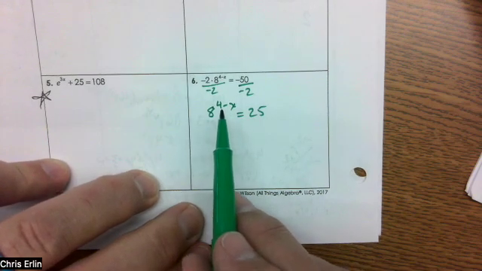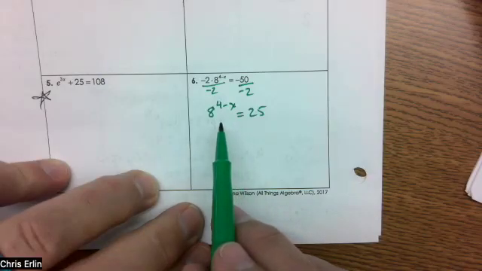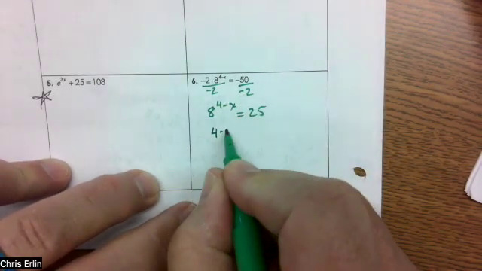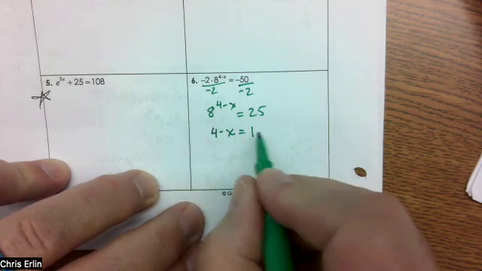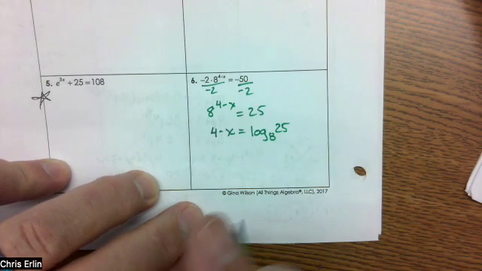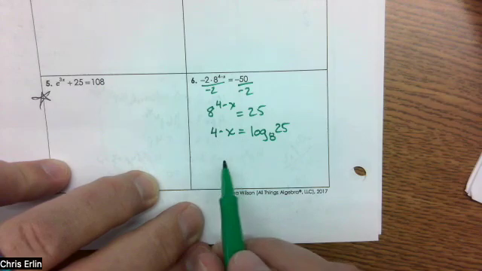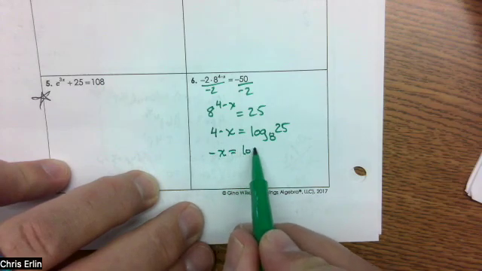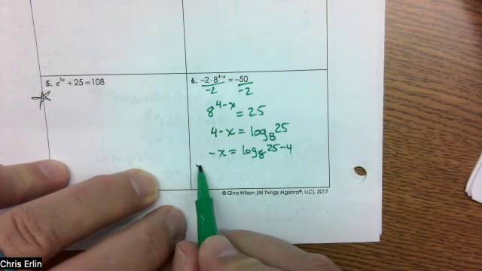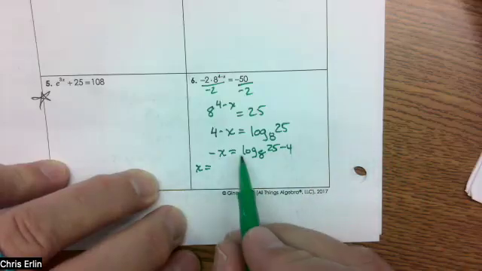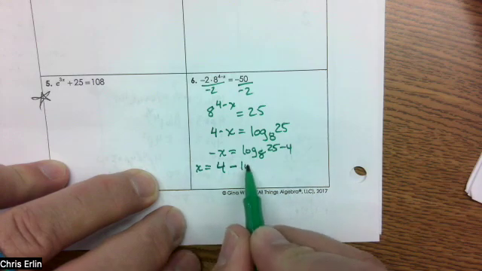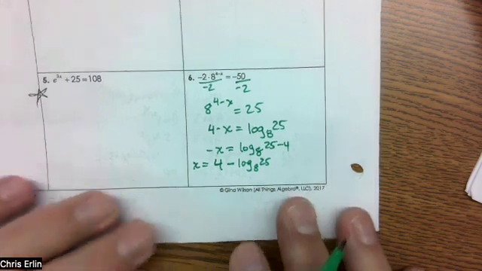So can I apply some idea of logs to get it down? Right? We can change it from exponential form into log. I pull the 8 away. The 4 minus x drops down. And that 8 was a base before, and it's going to be a base forever. Now it's the base of the log. And then if I want to resolve this, I'm going to subtract 4 from both sides. And then as I divide by -1, I get x equals, really ends up flipping it. It becomes negative log base 8 of 25 plus 4. I'm going to treat it as 4 minus log base 8 of 25.